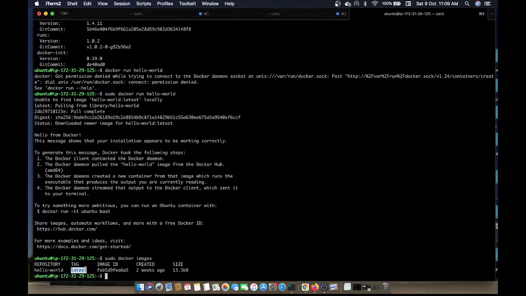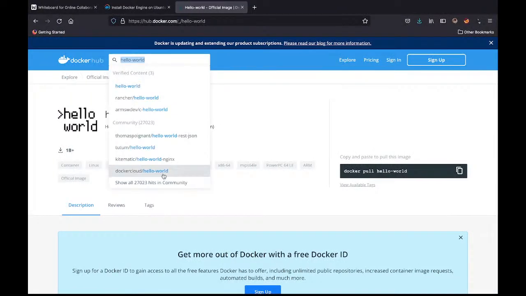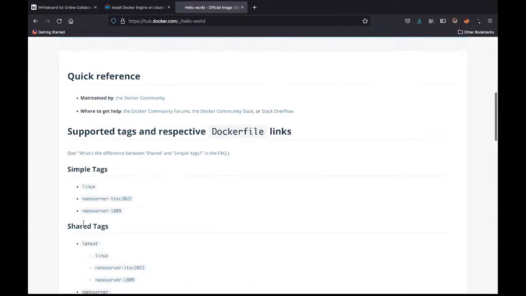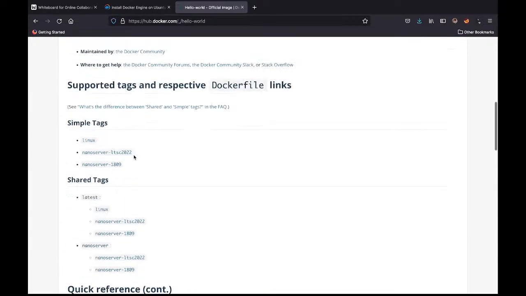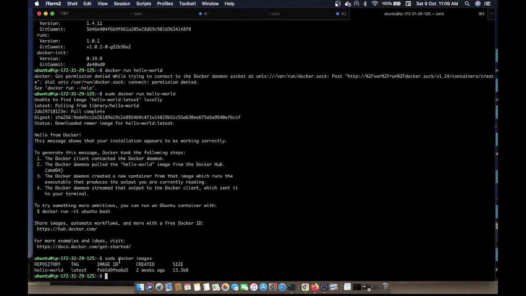It has the tag later. I talked about the tag. The tag is like a version of something. Let's look at the Docker image, does it have any tag? Okay, we have many tags here as well. To add a tag to something, I have copied that before, but we are going to get to that. The tag is like the version, so it's pulling the latest version of this application, hello world, from the Docker Hub repository.